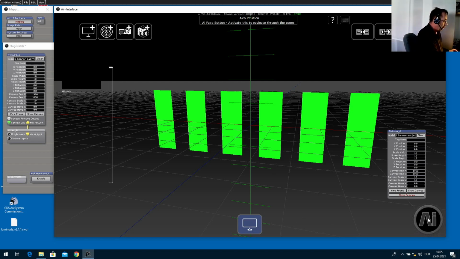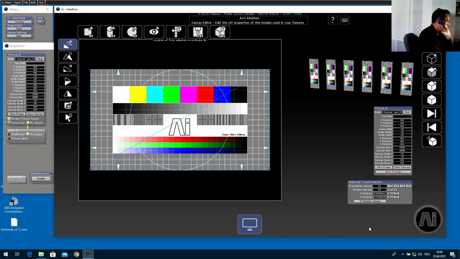Next thing would be we go to our modeler stage and go to the canvas editor. And this says at the moment each display is going to show the full screen.